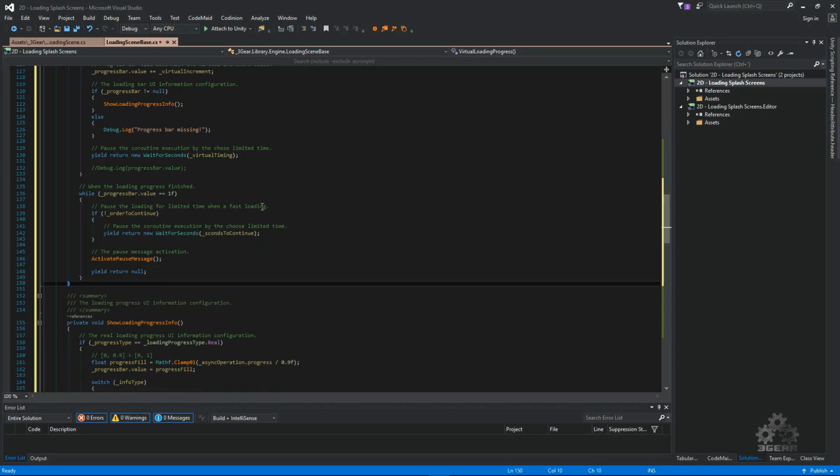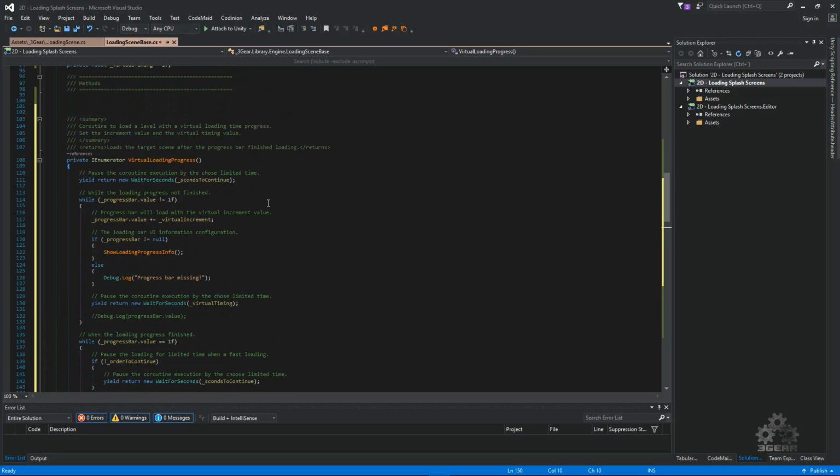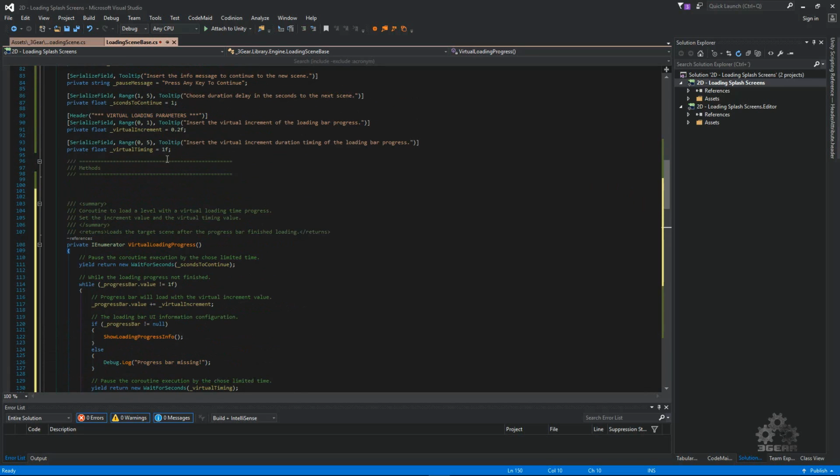And if we don't have a progress bar, we'll give a warning. And we will pause coroutine execution by the chosen limit time, the virtual timing. That is this one. This virtual load in progress is about this header, virtual load and parameters.